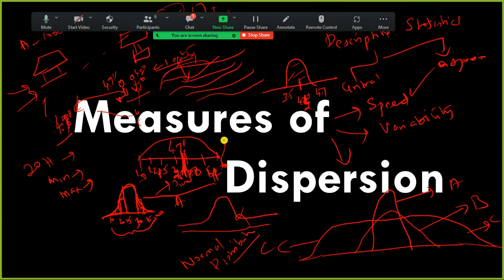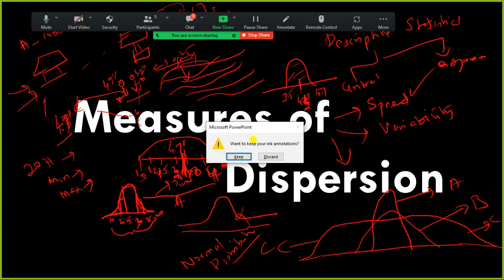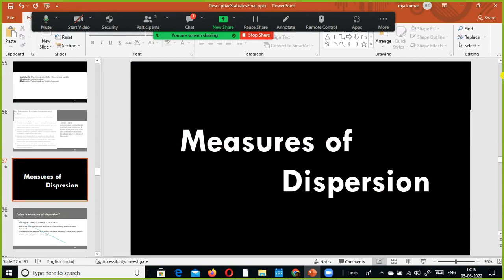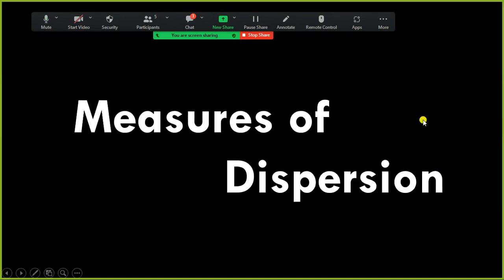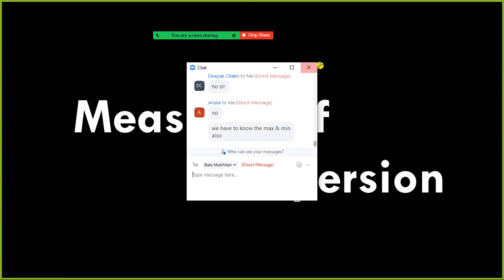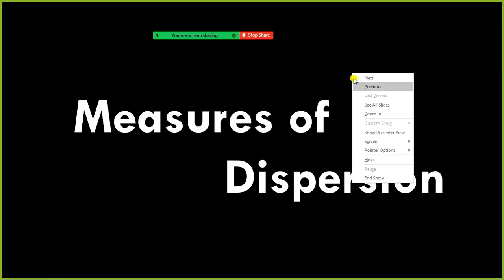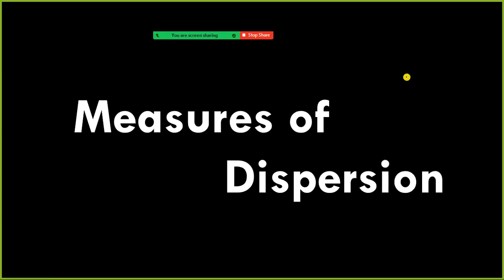So you have an outlier here, 6. Since you have an outlier, obviously the data is skewed, the spread is skewed. The spread is too wide. You understood with this analogy that we cannot make a decision just by using the mean and median. Mean and median alone are not sufficient to make all the decisions. In addition to that, you need to know the spread of the data also.